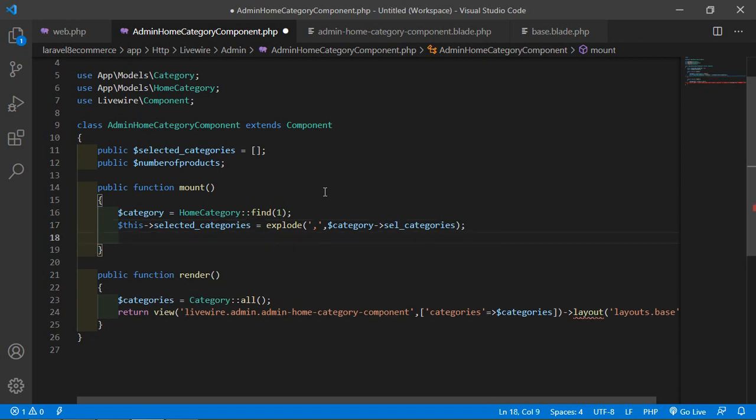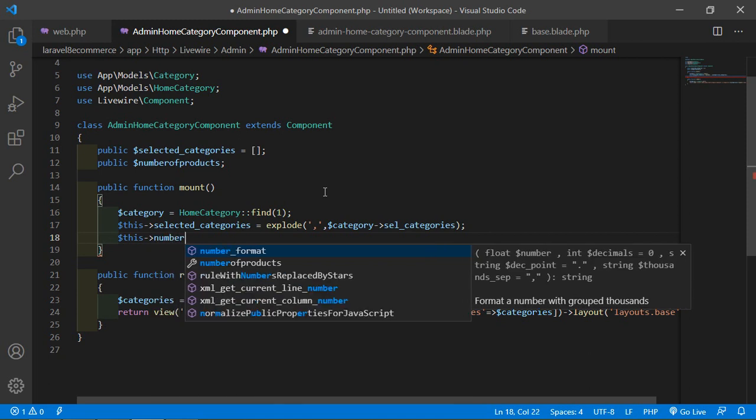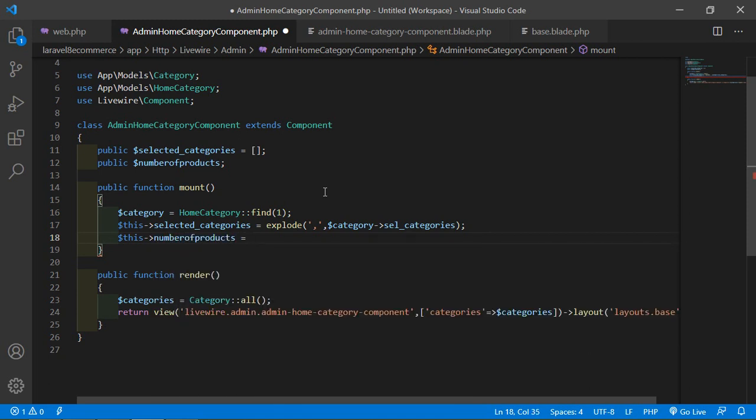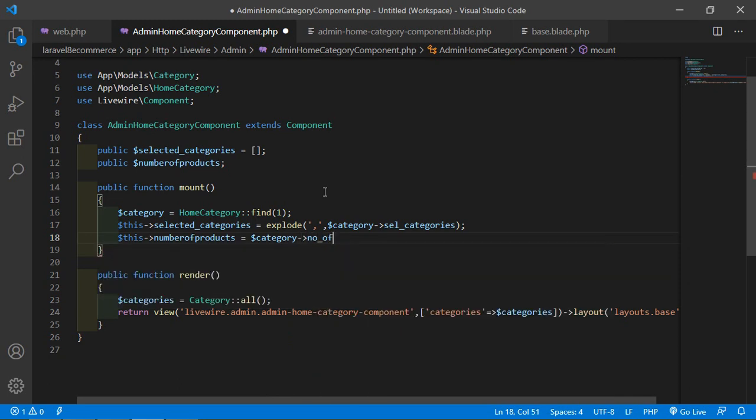All right, and now $this->no_of_products is equal to $category->no_of_products.